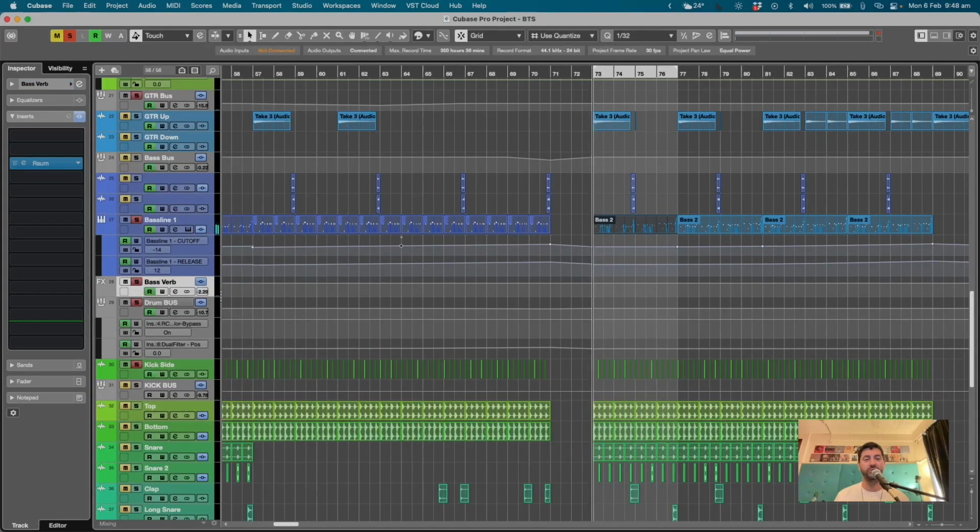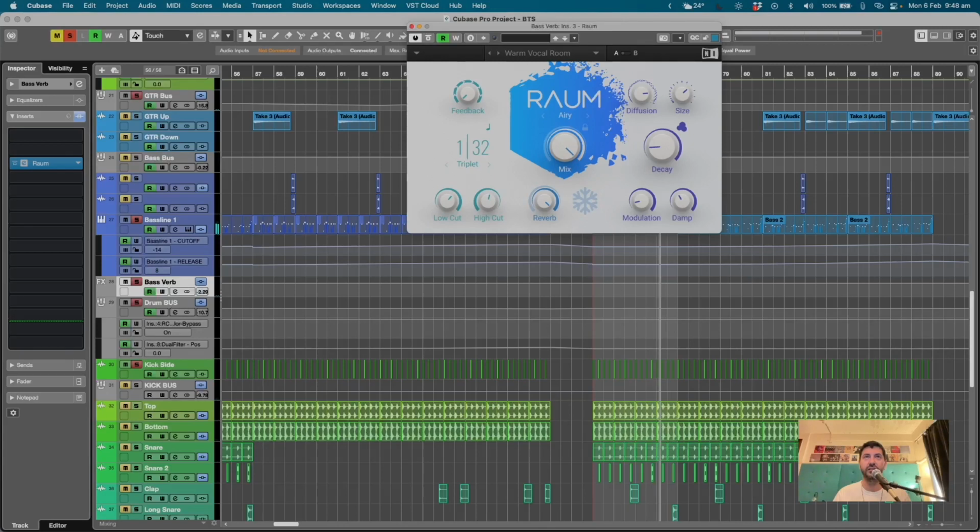So I always normally have a separate reverb for my bass. I normally have two or three reverbs. One is just a room, to put everything in a room like this, and then one in a hall, and then I'll duplicate the room one and use it just for my bass, because I cut out all the low end. So you've got the low cut here.